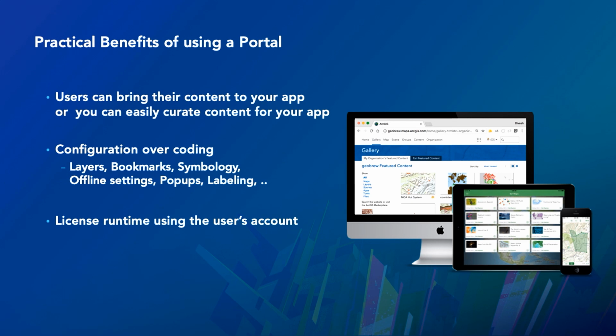Some of the practical benefits of using a portal are that your users can bring their content to your app, which is really powerful. You can build a generic app that works with any kind of content. Even if your users are not bringing content, sometimes when you're providing content, you can easily curate content that your app provides. Instead of hard coding it into your app, you can just create some groups on a portal, wire up your app to use that group, and as time goes on, you can keep changing the information in that group to allow your app access to more data.